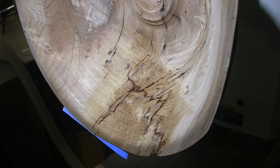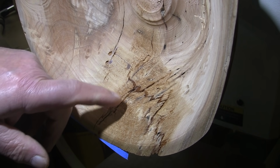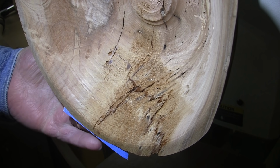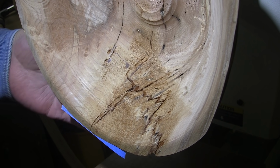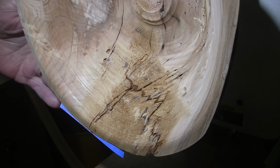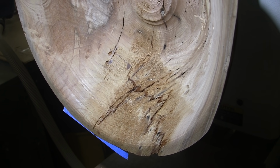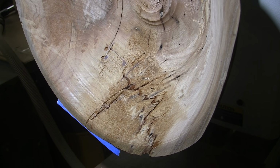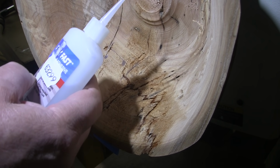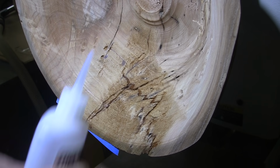Well, I really have no idea what it is I'm doing here. I put the tape on the outside of the bowl. I pressed it in as good as I could to seal up the crack because I don't want any of this glue going through, but I suppose that's not likely anyway. Well, I mean, it is likely the glue's going to go through.